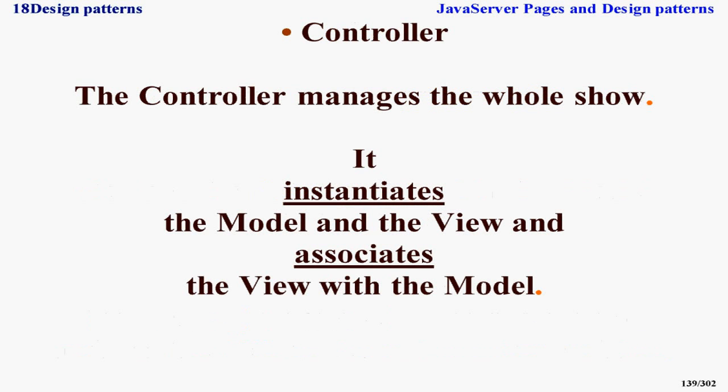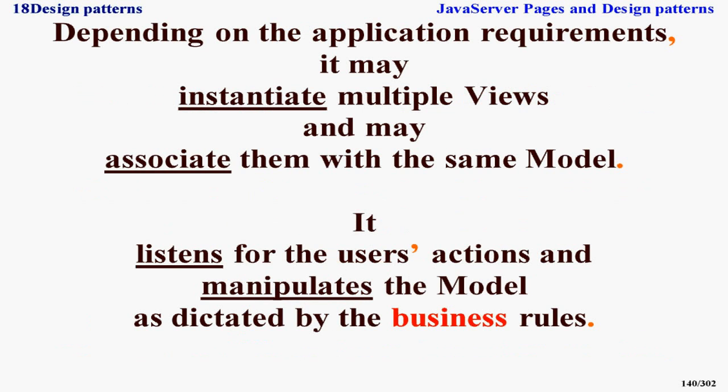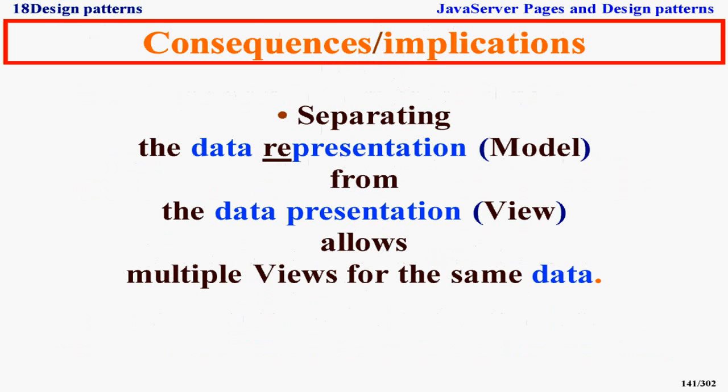Controller. The controller manages the whole show. It instantiates the model and the view and associates the view with the model. Depending on the application requirements, it may instantiate multiple views and may associate them with the same model. It listens for the user's actions and manipulates the model as dictated by the business rules. Consequences. Implications. Separating the data representation model from the data presentation view allows multiple views for the same data.